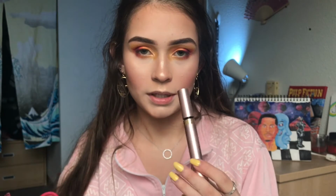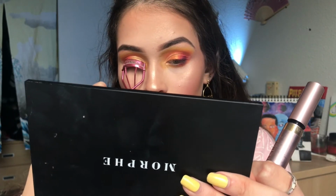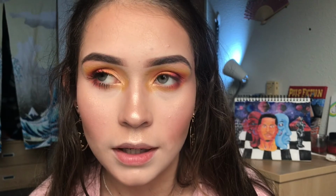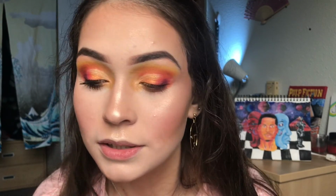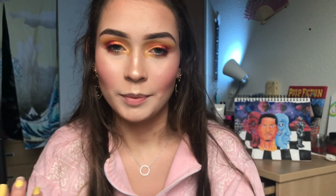I'm going to coat my lashes with my L'Oreal Voluminous Lash Paradise mascara. This is a really good mascara and it's really cheap. I think it works pretty good. So hopefully you can see the difference in the volume in my lashes. I'm going to put some white eyeliner in my waterline.